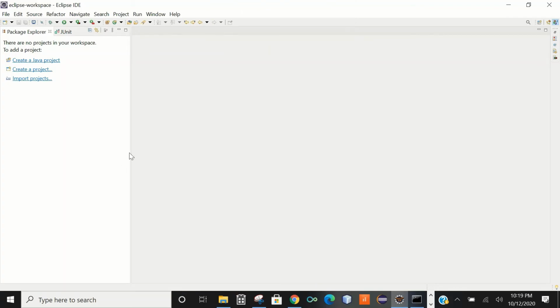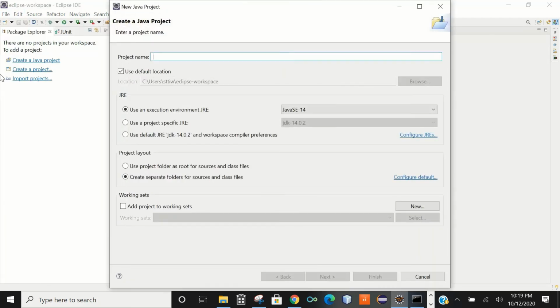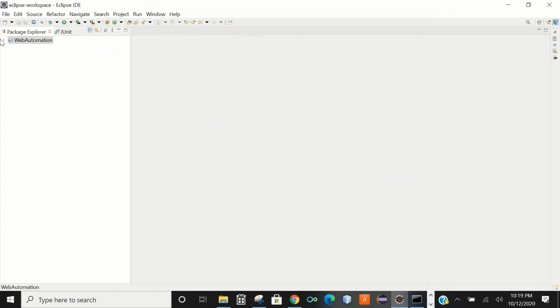Alright, so like I said earlier, let's replicate the same thing. Let's do the setup using Eclipse. Here we can do File, New, Java project, or we can simply click on here. The project name would be web automation. We'll do Finish. We don't need to create that.